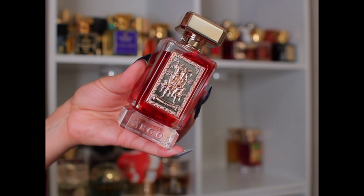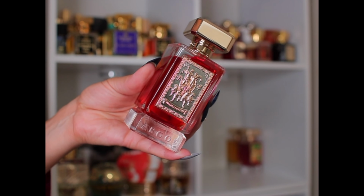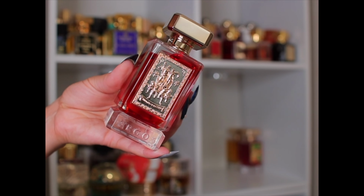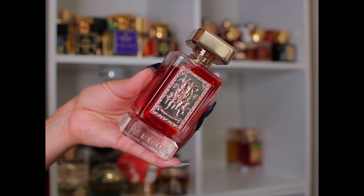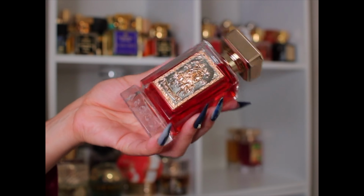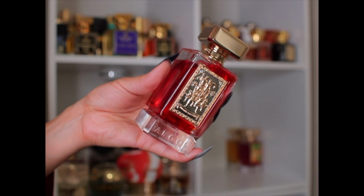I've worn this fragrance and it's gotten so many compliments from women, and I don't think they were complimenting me because I smelled girly and all of that. They were like, you smell sexy AF, what do you have on? That is definitely alluring. So this is Triumph of Bacchus, and that tobacco, oh, I'm so ready to wear this for the cold weather.